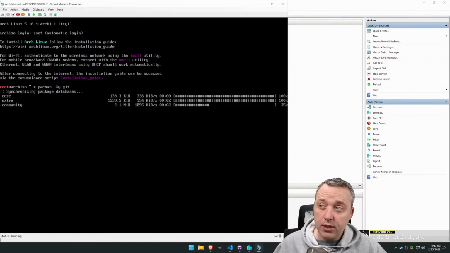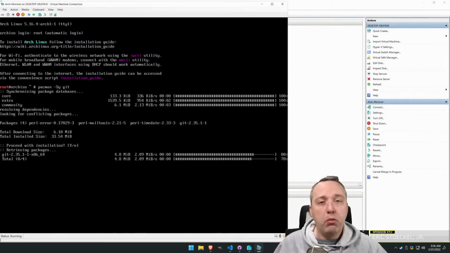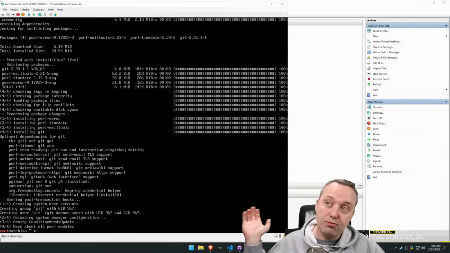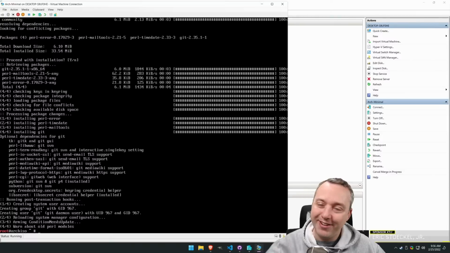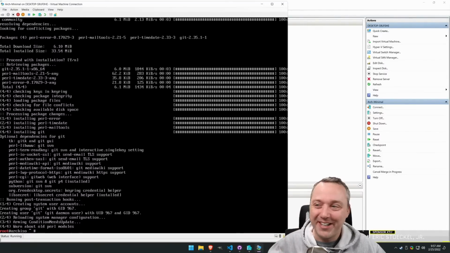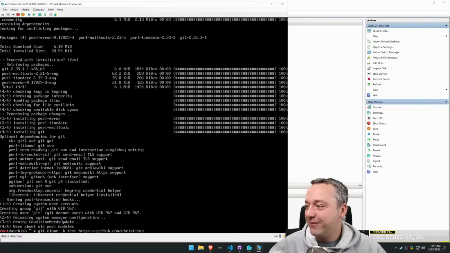And this time the git clone is going to change a bit here. So we're going to do a branch for this, because you never want to commit your changes. You don't want to just change a line of code and then commit it. I think there's a good meme actually I'm thinking of. You know, I don't always test my changes, but when I do, I test them in production. Don't be that guy. So we're going to do a git clone, and we're going to go -b test branch, and then we'll do github.com/ChrisTitusTech/ArchTitus.